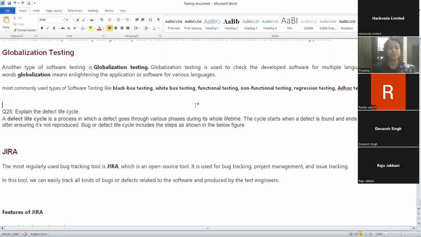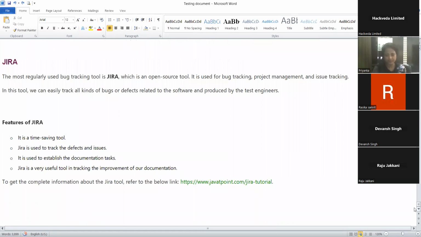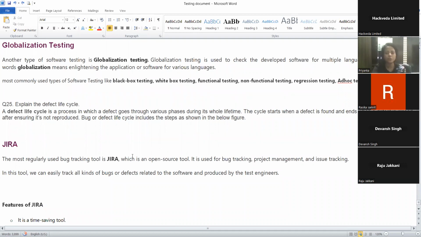Tomorrow we will discuss what a defect is, which we have already touched on. We will take it up in the defect life cycle: what a defect is, how you will log a defect, and what the defect life cycle is. And if we have any test management tool, we will discuss that. We will discuss the defect life cycle and the tool Jira, because this is a license-free tool that we can discuss a little, so that you have some idea how to log or create a defect in a test management tool. That is all for today's session.